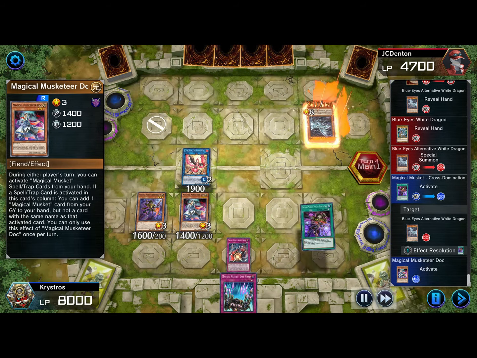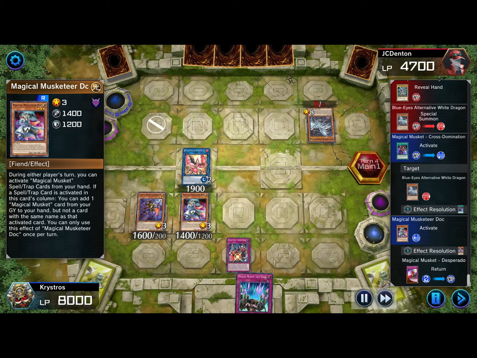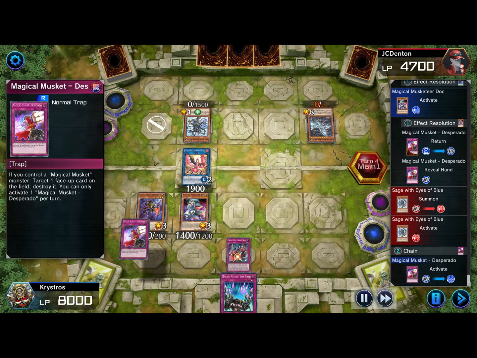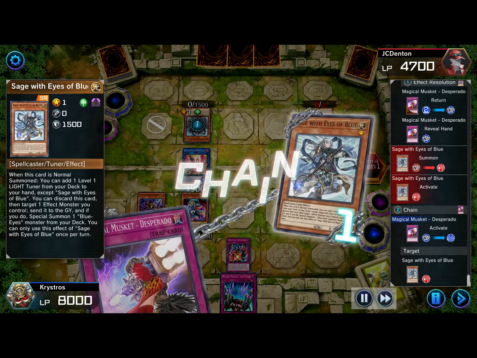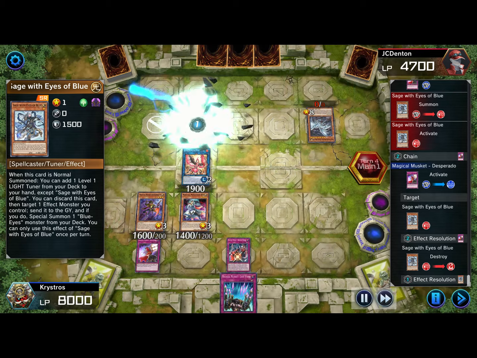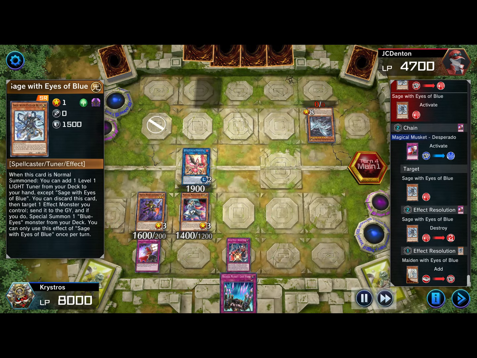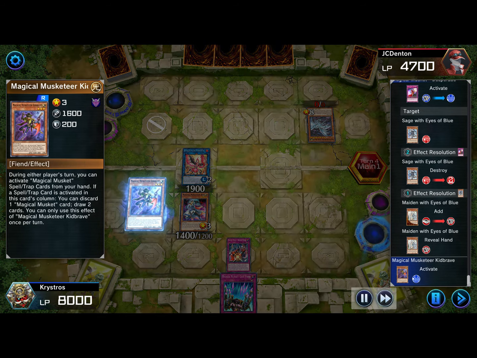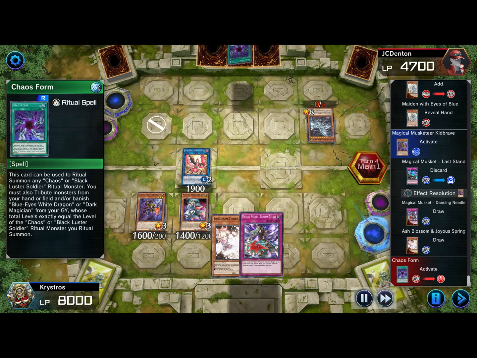I'm going to yet again Cross Domination Alternative. Doc is going to activate, allowing me to get Disputo. And at this point, he activates Sage Vise Blue. I Disputo that because I don't want him synchroing into a 9. And you're going to see the misplay. I activate Kid Play's effect here, and I shouldn't have done that. Kid Play's effect. So when I activate, I do get rid of my Last Stand, and I draw 2.